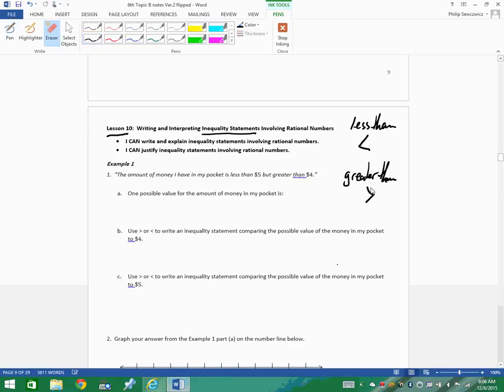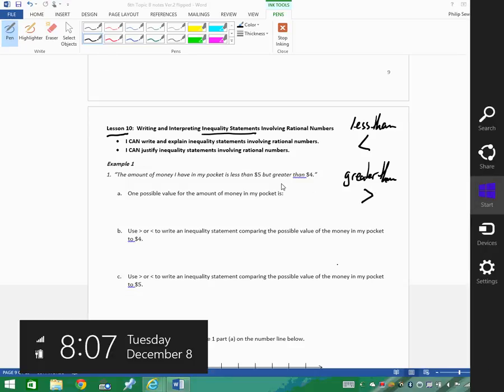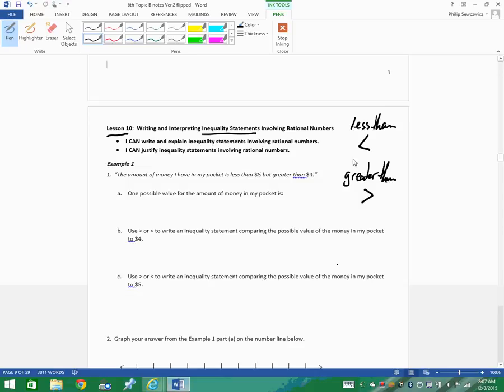Well, all right, maybe not like that. Let's try that again. All right, so the idea here is we read from left to right. When we read from left to right, maybe the mouth opens towards the larger number, so this side is the smaller, so that's why we read it as less than. Again, it just kind of depends. The point always points to the smaller number. However you want to look at it, whatever alliterations or connections you want to make here.